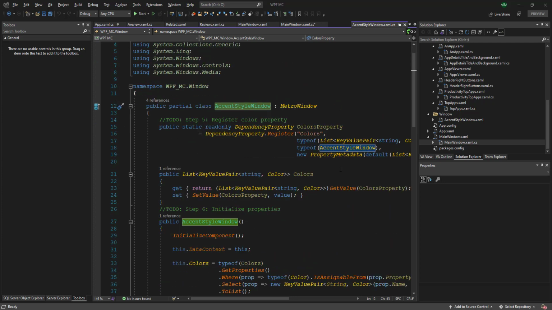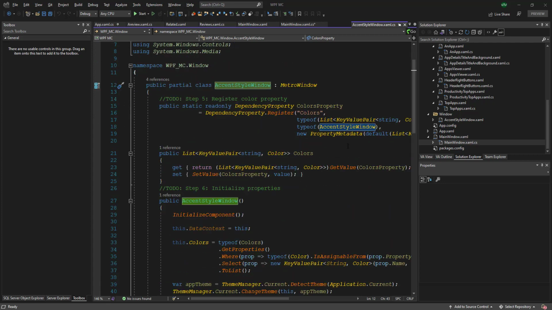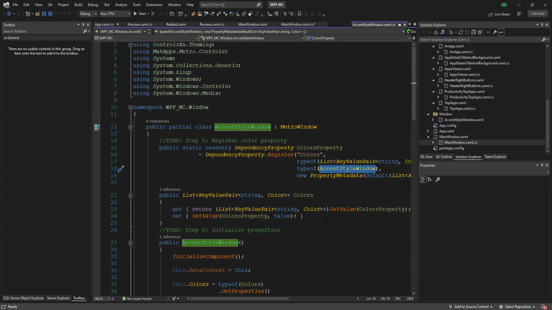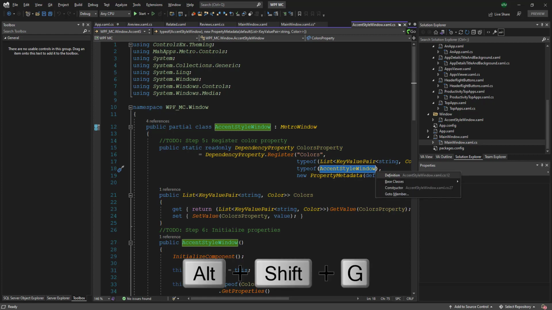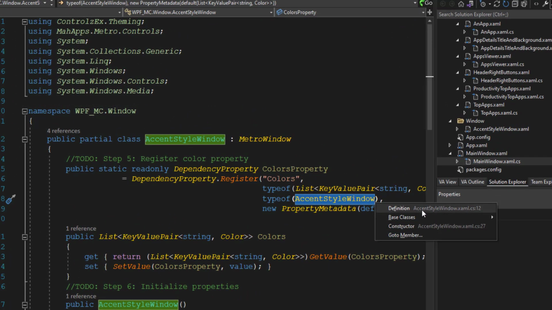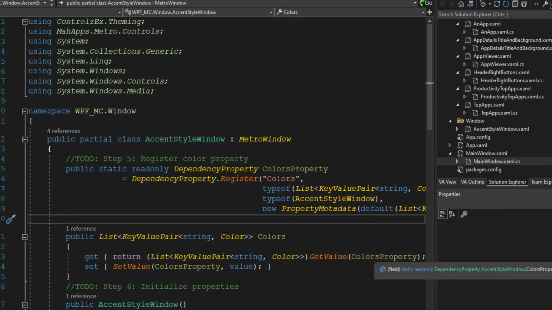Now, instead of chasing an implementation, for example, so you look at the implementation that takes you to another method, that takes you into a different method, you can just select the method you're looking for and click Shift-Alt-G, and it will show you all the places that this method is being used. For example, we have the definition over here, so if we're just looking for the definition of this function or class, or if this class actually inherits from other classes, we can see that, for example, the accent style window inherits from window, and it's also mentioned in the constructor, for example, at line 27 over here.